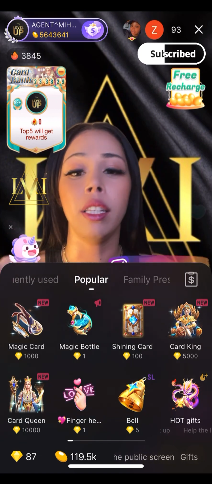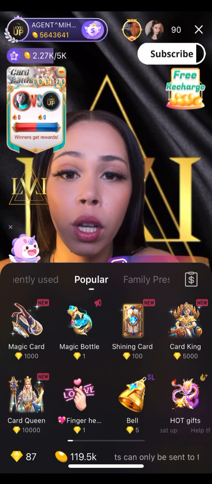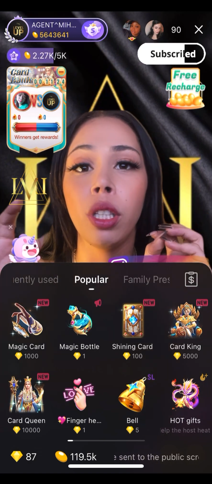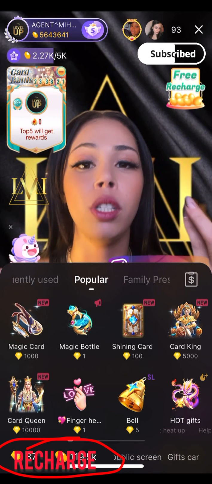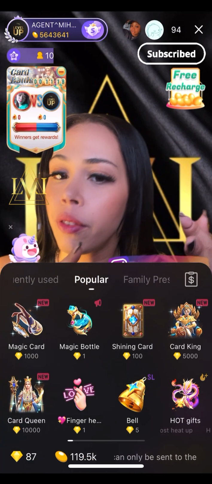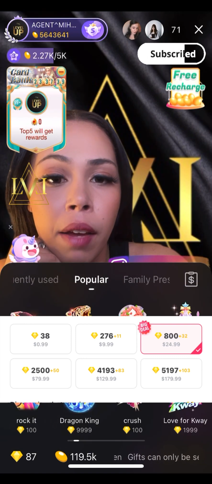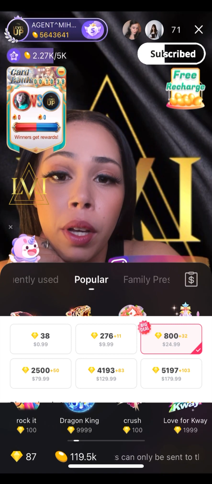You can also click the recharge button that'll be available to you if you're a viewer, not the host, and kind of see how much the gifts are valued, right? How much does it cost to recharge to get how many diamonds? How much are these gifts? So you kind of have a good sense of how much the gifts cost. And every 210 beans is $1 US.